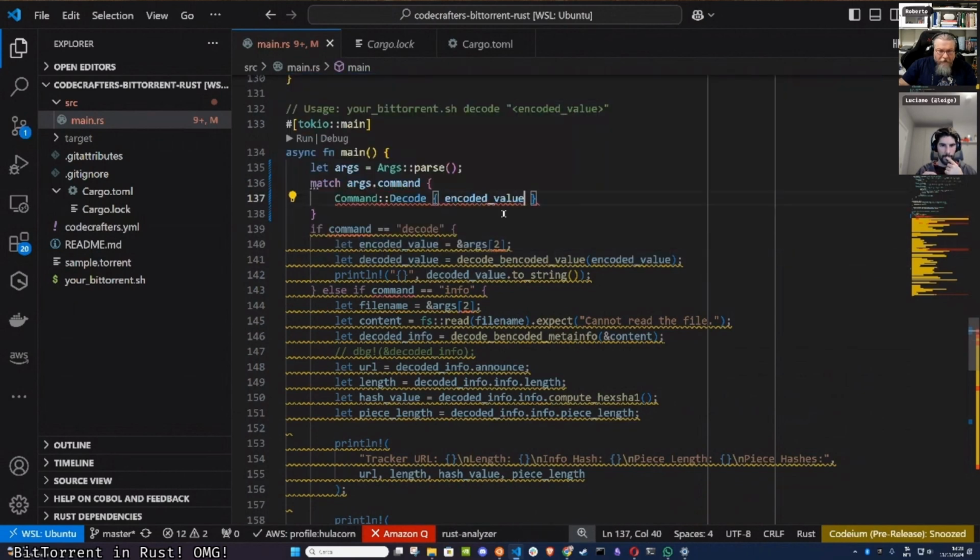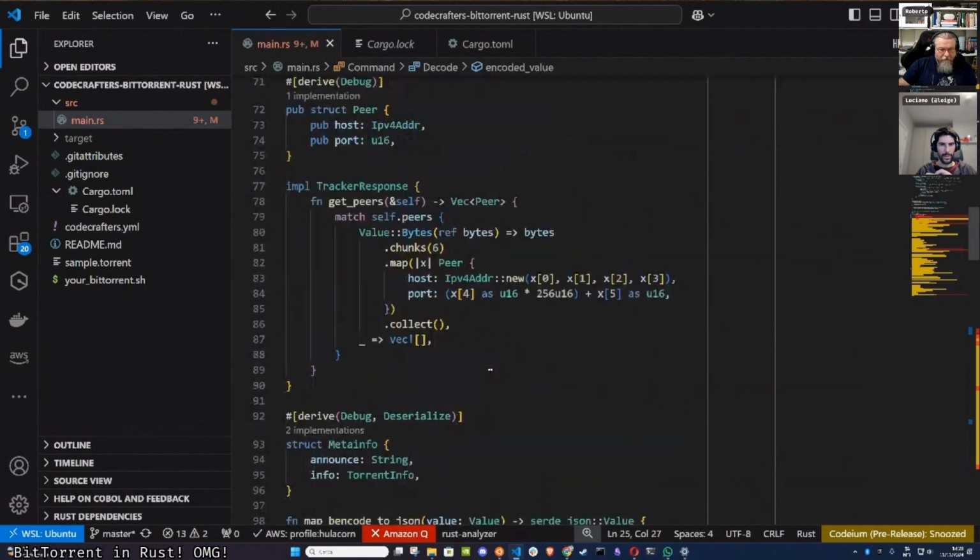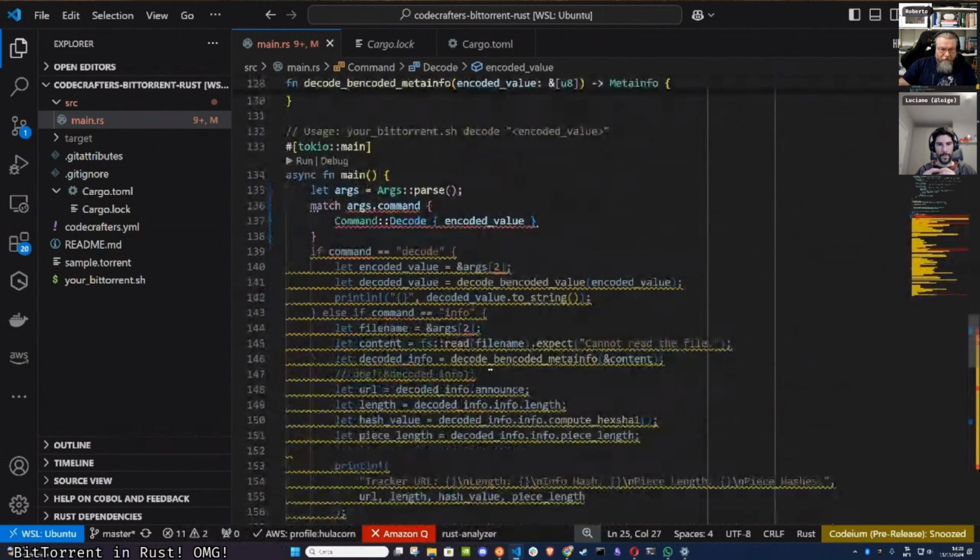And then we can call it encoded value, so it needs to match the same name, I think. Unless you change it there to encoded value, yeah, that will make sense, just to keep the code changes to a minimum. Yes, now you remember you need to do the little arrow thingy, the fat arrow.